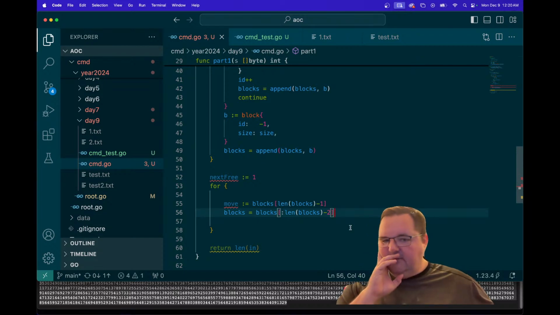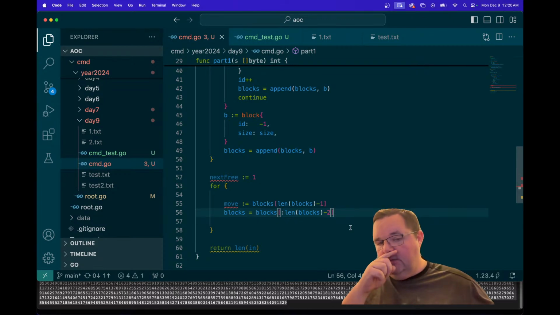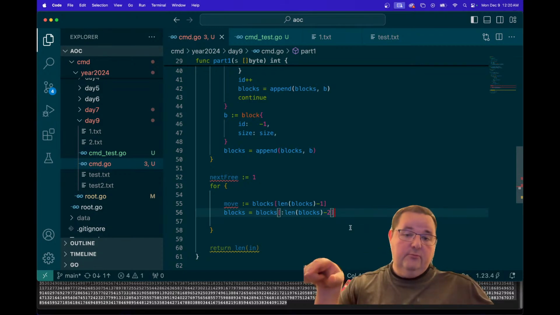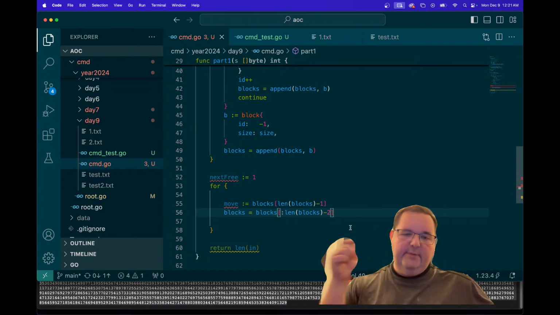Okay, that's interesting. It is possible for us to have free space on the end. So I can't just take the last one. I have to loop through the blocks. Let's worry about that in a second.